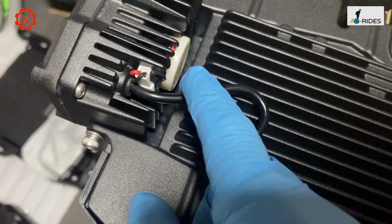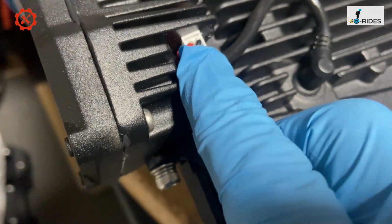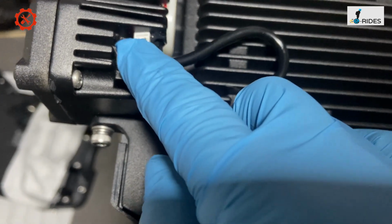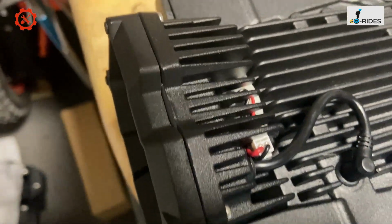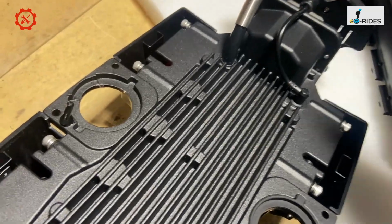And you see, I still don't like this exposed to the elements. You see that there? So there's no seal on that plug. There's a seal on the cable there, but not there. So it's stuck on quite tight. But I'm going to put a little bit of silicone down there to stop corrosion or any water going in there. And there's a motor cable there.